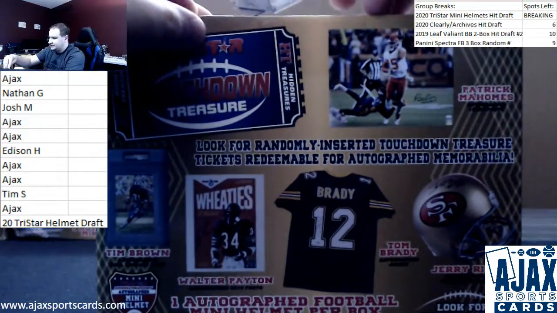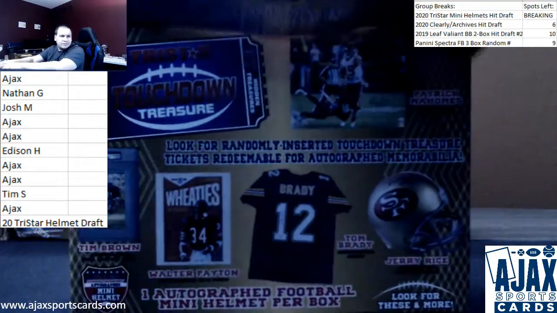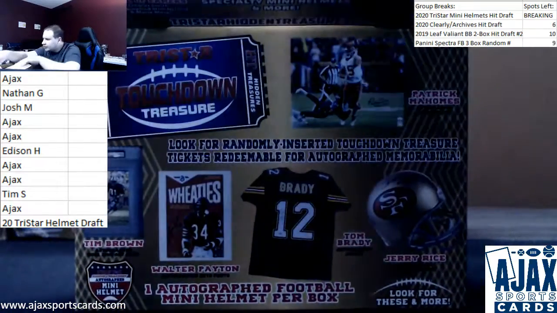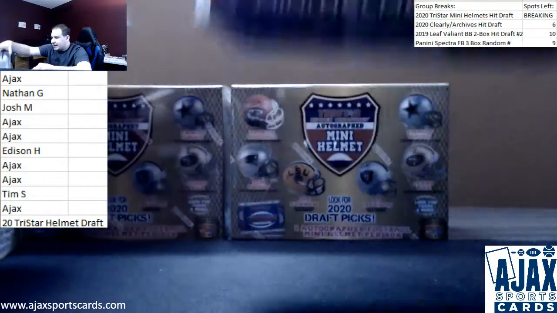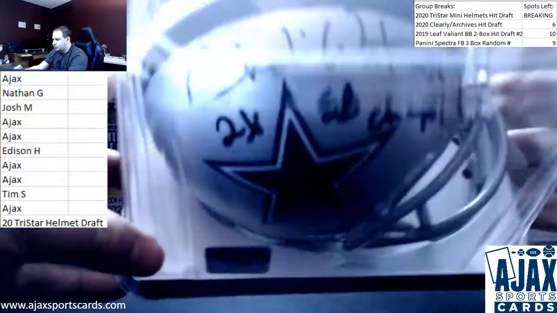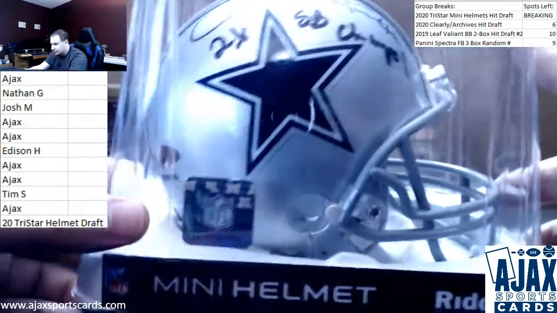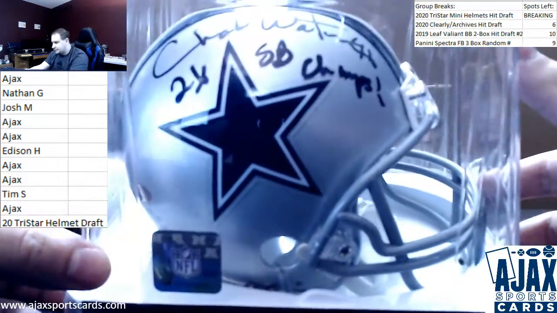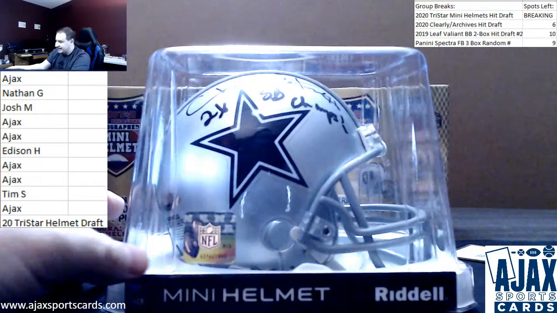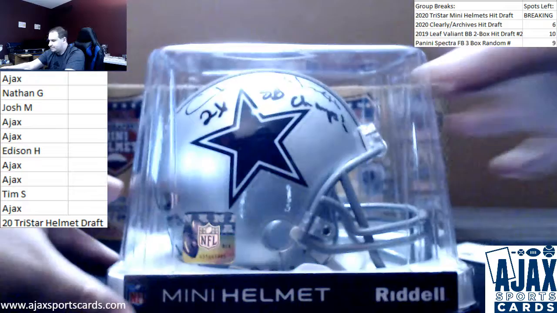Next box is going to be a Cowboys helmet here. TriStar authenticated Charlie Waters. And this one's inscribed 2-time Super Bowl champs. Obviously that means he won 2 Super Bowls with them. There you go.